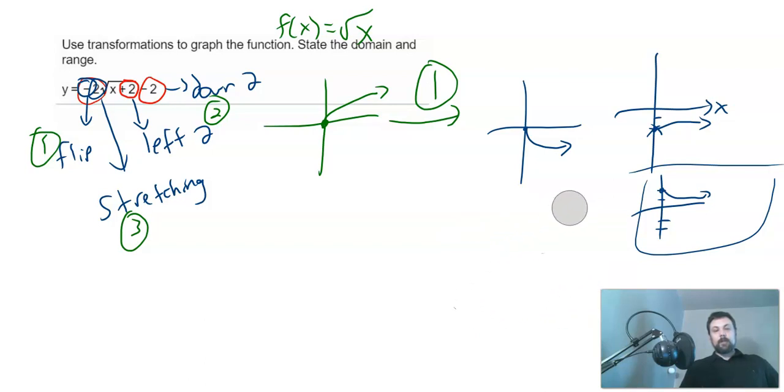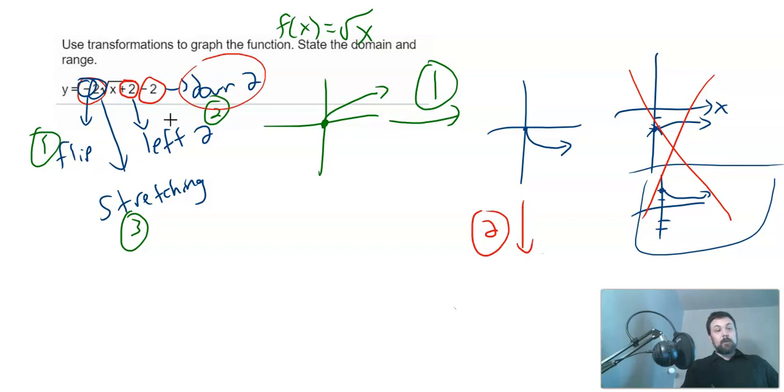I can. And then put a big red X through this because that was not the right path to go. So first we reflect it, which means it's going to look like this. Second step is not only shift it down 2, but we can also shift it to the left 2 at the same time. So remember, these can be applied simultaneously if you're using my method for applying these transformations.